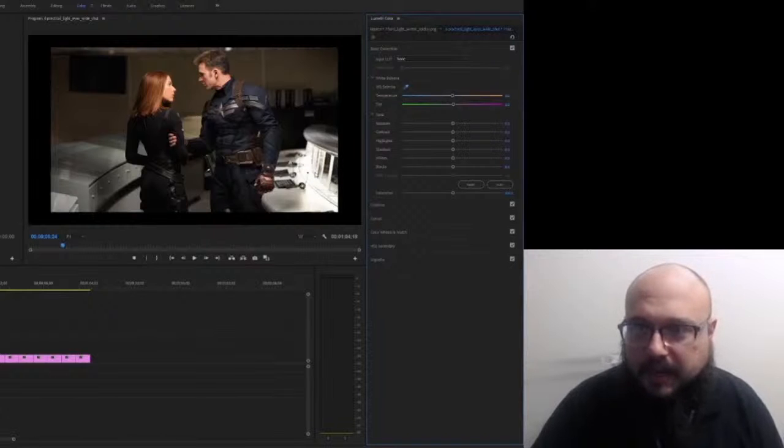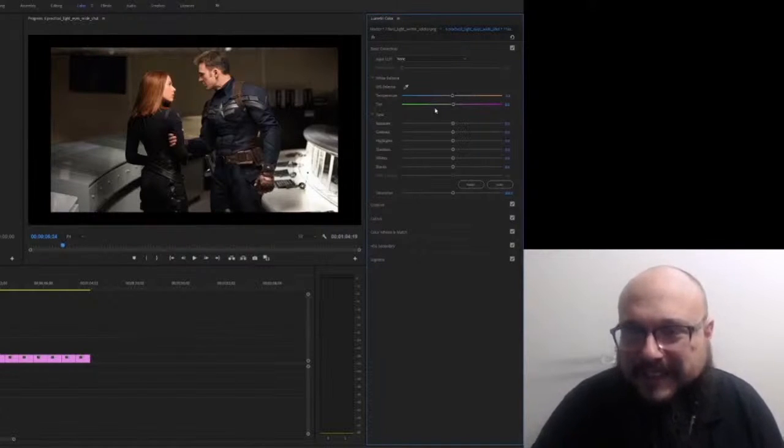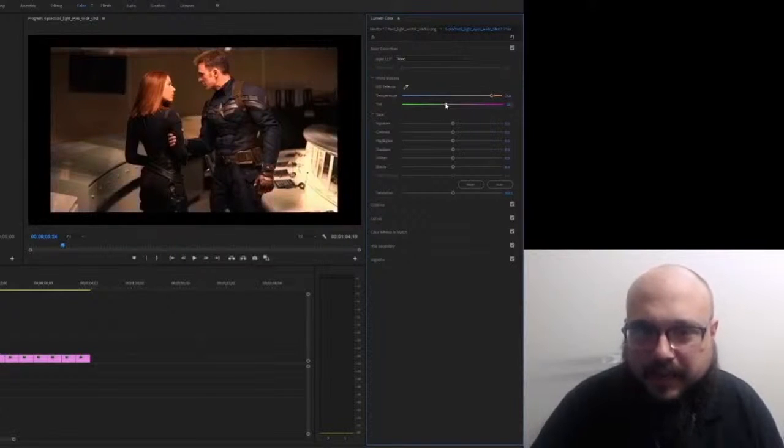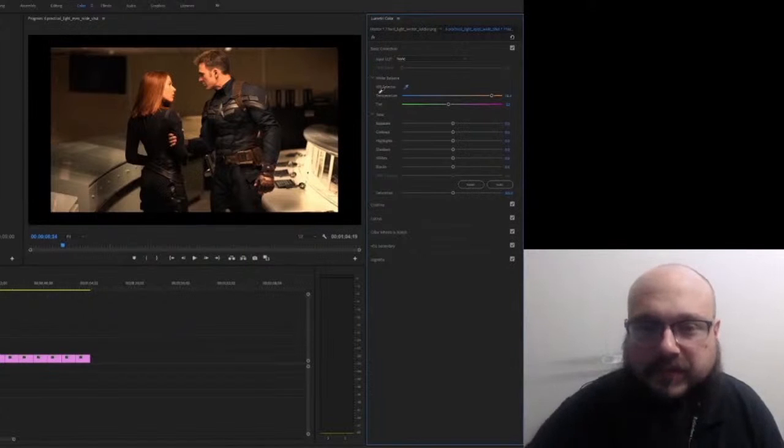Click that. Now, it changed the temperature by negative 1.3, so it did just a little bit, but of course it's already been color corrected, so it did not do it right. Let me see what happens if I do this. There we go. So let's say that the image was filmed and this is kind of what it looked like to begin with. Let's say this was your raw footage here.